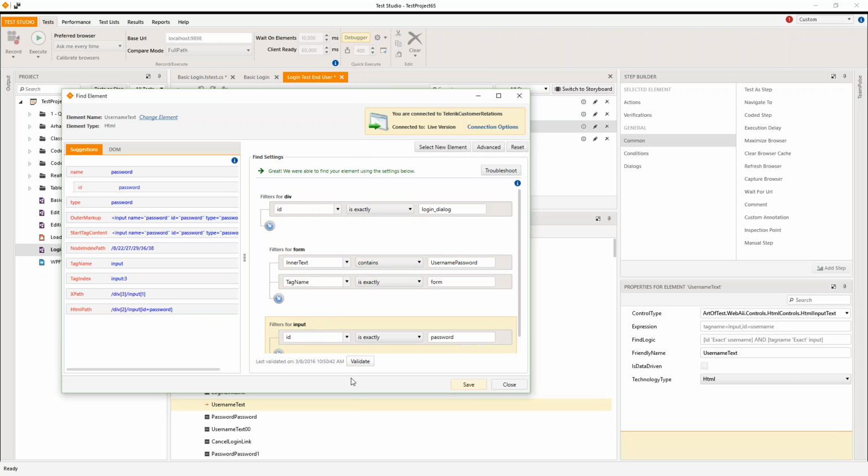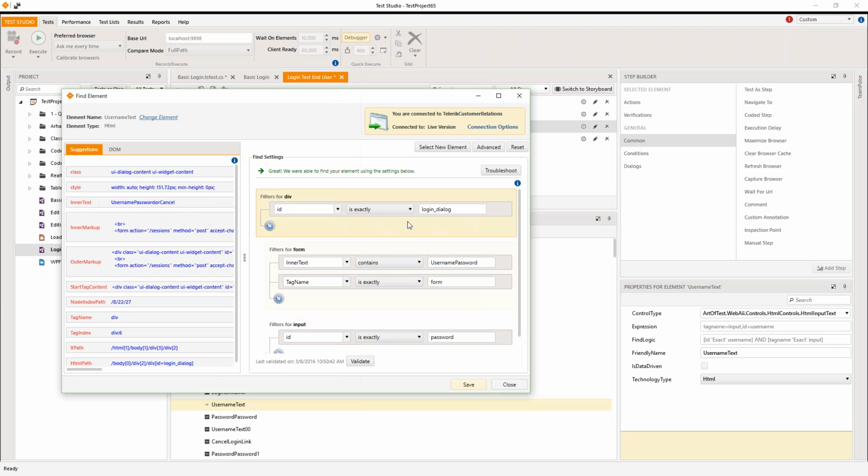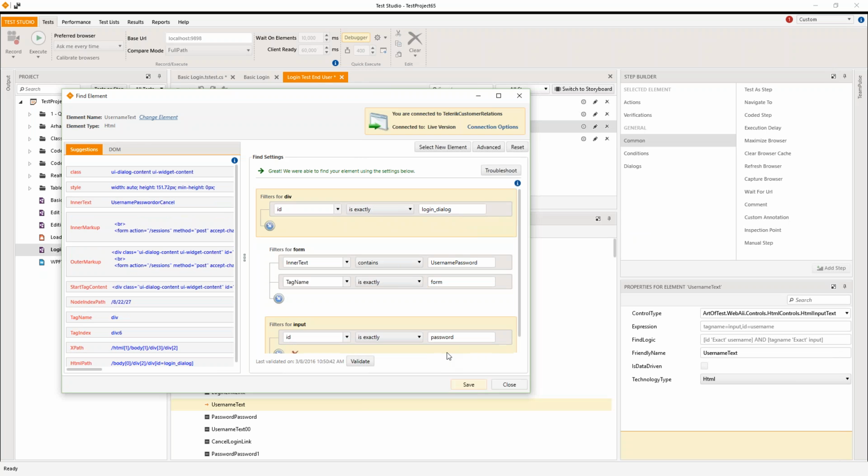Go ahead and hit validate here. You see it brought back other stuff for me. So it's a valid way to locate the password field. Now, this isn't all required, right? This is just an exercise to show you how flexible this is. This chaining will naturally happen, but you could customize it. But that's a way to locate the password field where I can differentiate it between maybe multiple login dialogues for different things that you could log into on the same page. I don't know, that sometimes could happen. So that's one way around that.